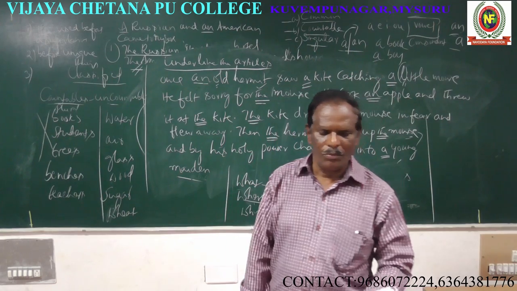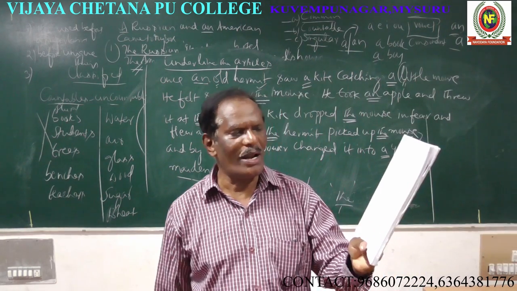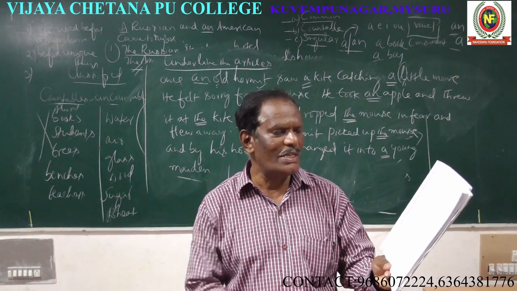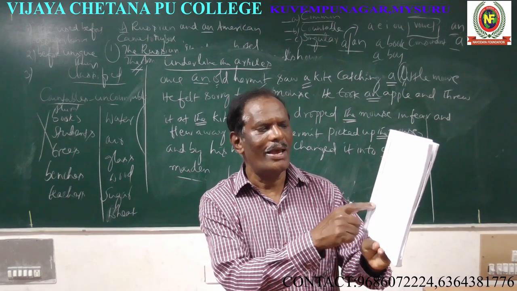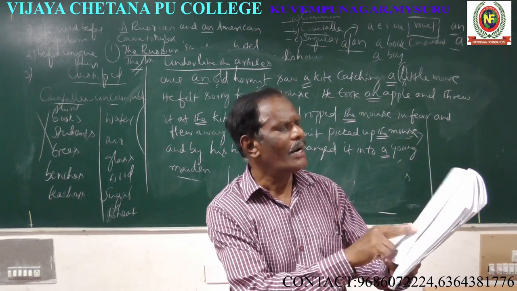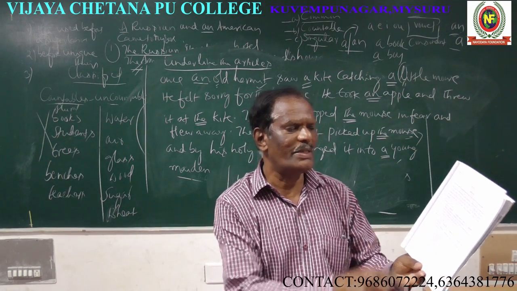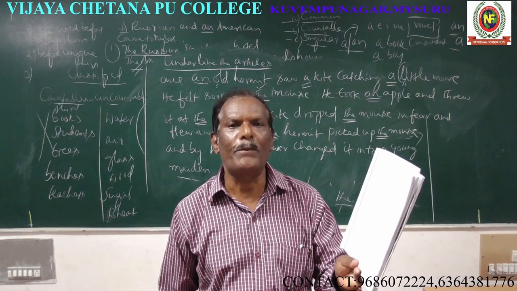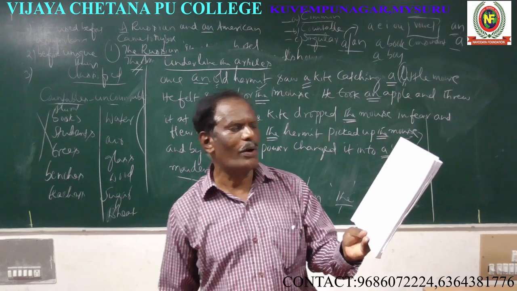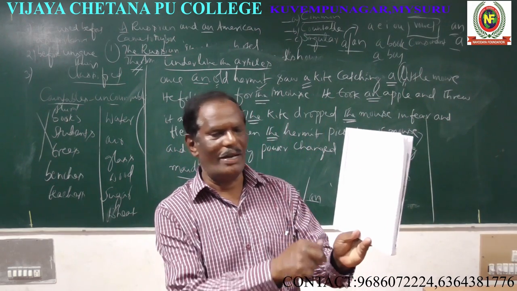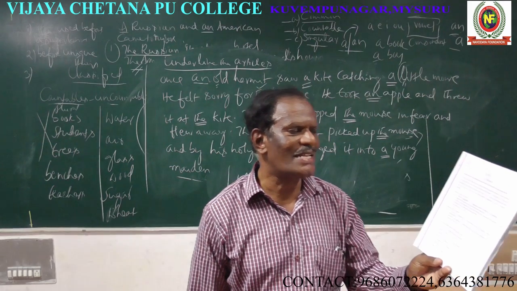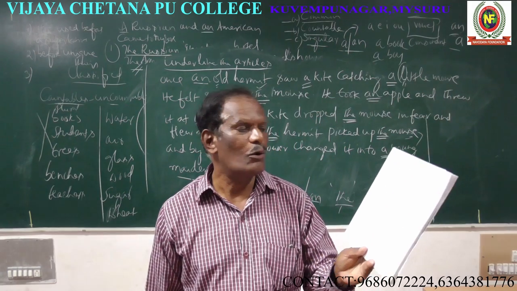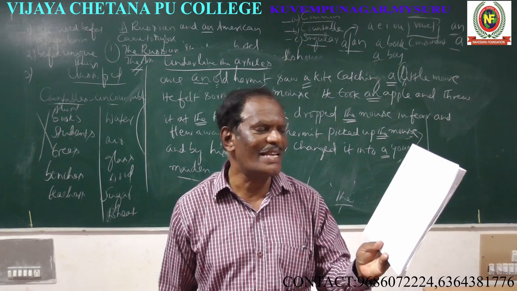Now, see the workbook, page number 1. In the next grammar class, I want you to do this exercise A, page 1. There are 10 sentences. Fill in the blanks with a, an or the. Fill in the blanks with appropriate articles. Let me do one or two for you. First one: He is dash youngest son in the family. What goes there? Can you do that exercise? He is dash youngest son in the family.